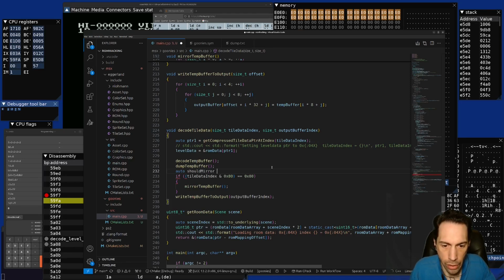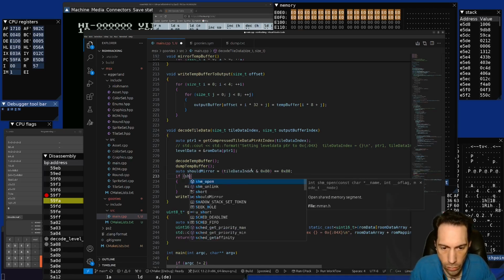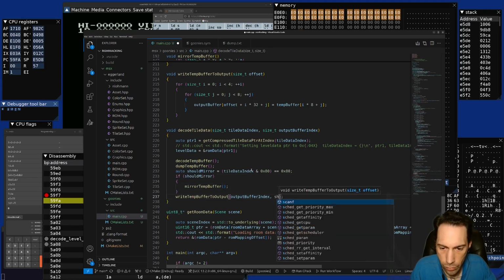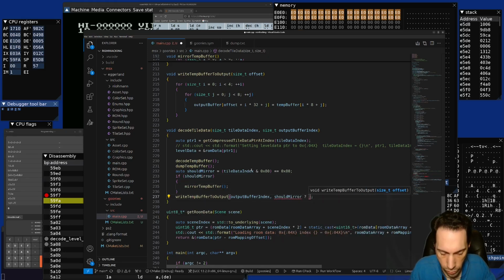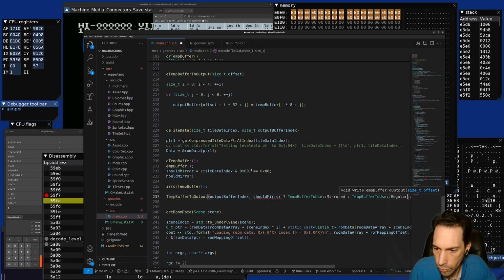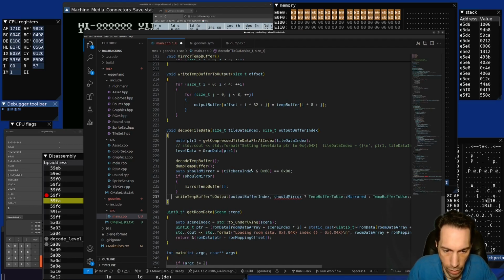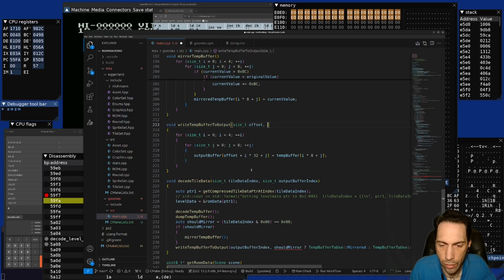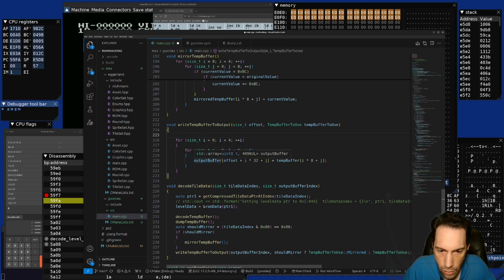Should mirror equals this. Okay, and then, oops, and then this one should get a yep, and then we need a standard array pointer. No, that's the output buffer. 32.